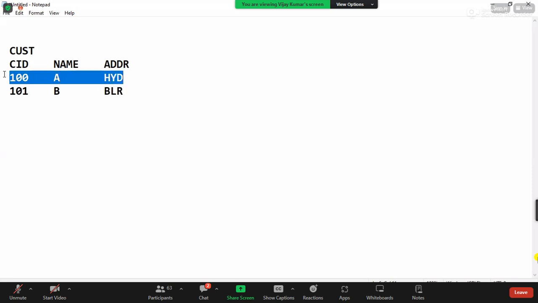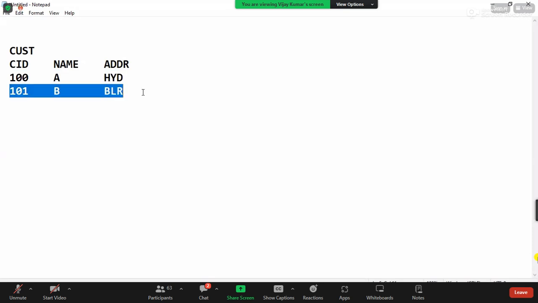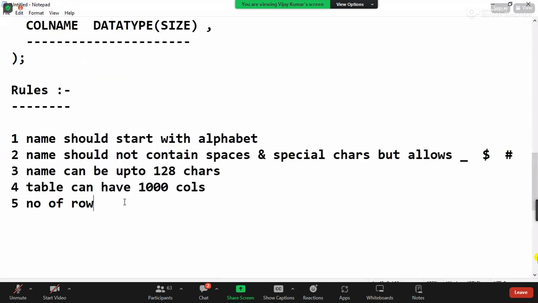So these are columns. How many columns are allowed? 1,000 columns. Here, this is the row. How many rows are allowed? Unlimited. There is no limit for rows; there is a limit for columns.